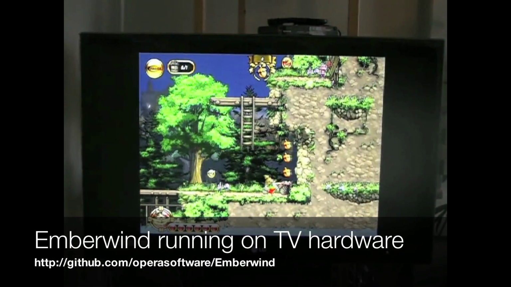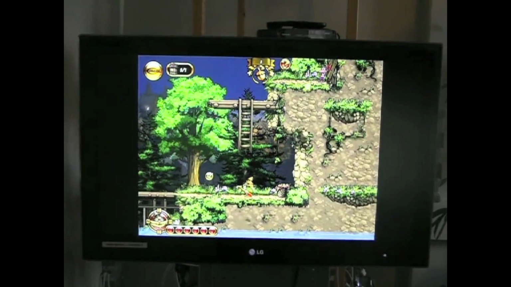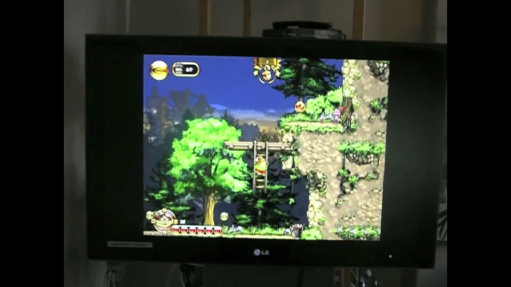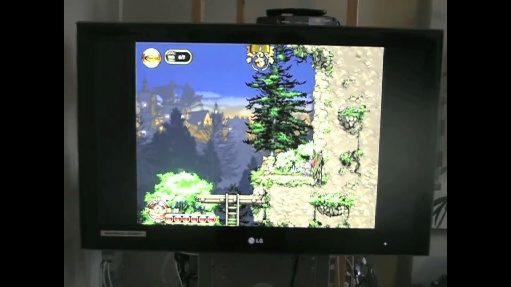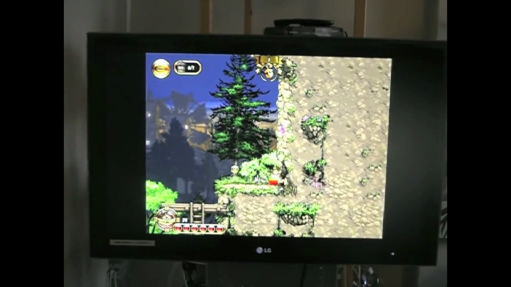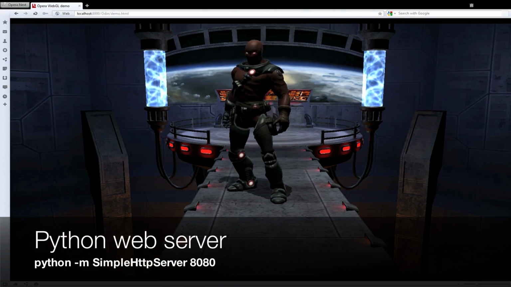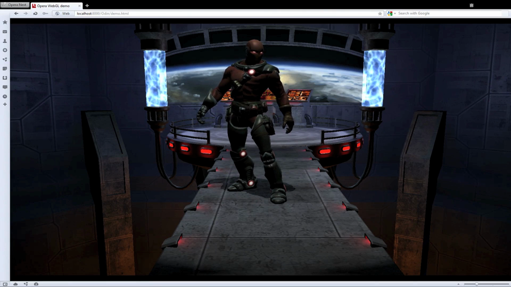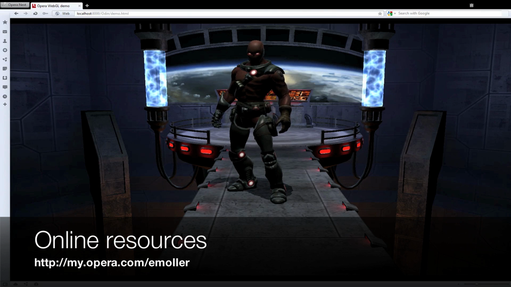In this video, I'm going to take you through a series of samples, starting with the most basic WebGL snippet possible and gradually building on that. If you want to follow along and write your own files as I go through these steps, you're going to need to set up a web server on your machine to host the samples. I've just set up a default installation of Apache, but if you have Python installed, you can also run this command from the folder you want to place your samples in. If you don't want to invest that much time or think this video is moving too slow for you, you can check out the finished samples online.